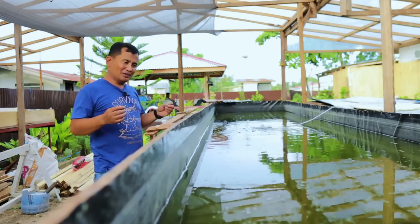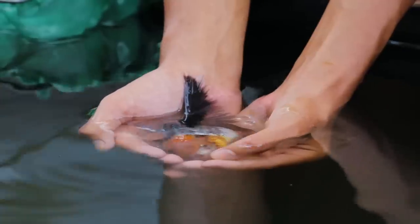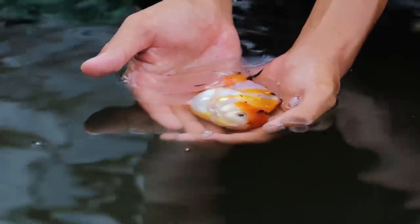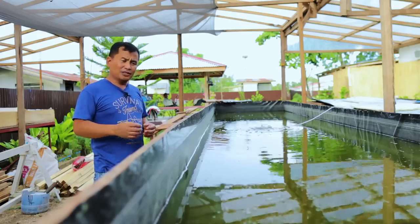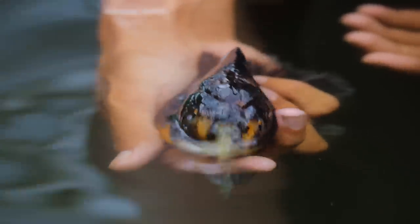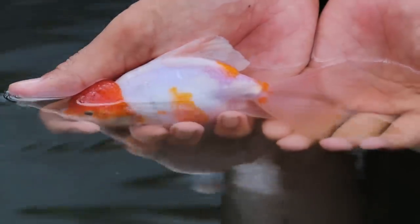And what is good about exposing the goldfish, especially the breeders, to the sunlight is the fact that they can immediately store eggs in their bodies. If you have high protein food like these worms, you can also give that to your goldfish. And in fact, giving live food, especially the clean ones, will immediately let our female goldfish have eggs in the belly. And this is what we are doing actually here.